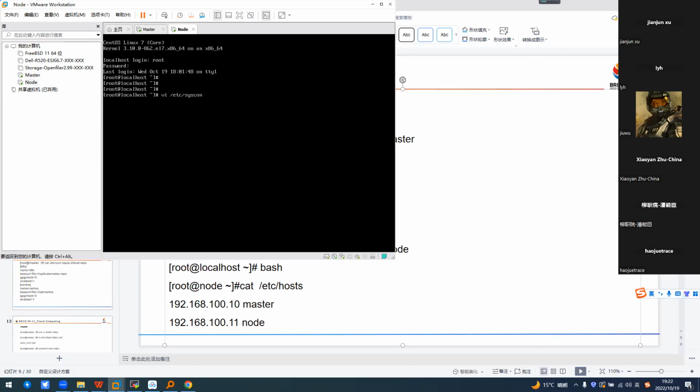Use this command to configure the IP. Now the system boot protocol is DHCP. We change it to static and configure the IP address.